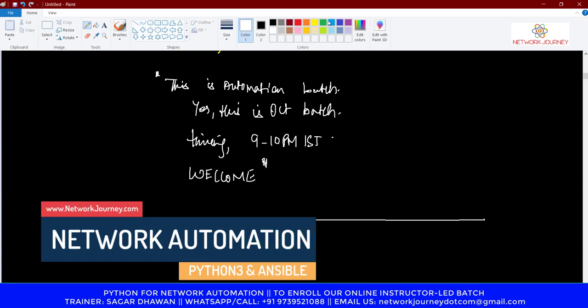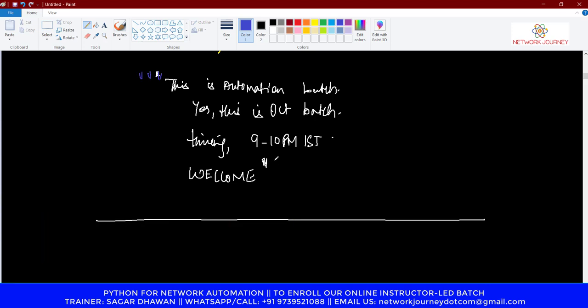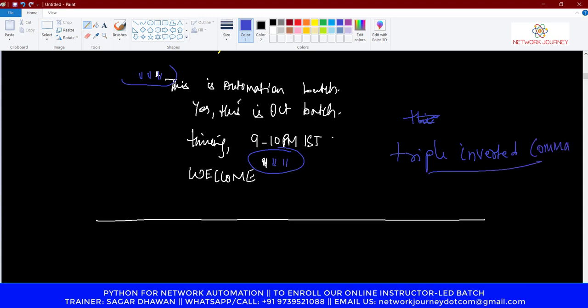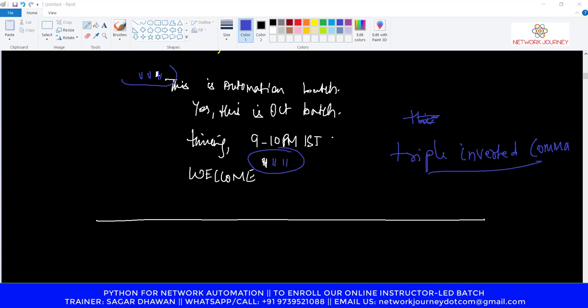So what I do is I make use of three double inverted commas like this. Now this is called the triple inverted comma scenario. When you need 3 to 4 lines, basically when you are printing some banner on your Cisco box, or if you want to put some welcome message, you need 3-4 lines, right? You don't want the entire thing to be taken up in a single line, so we make use of 3 inverted commas. Okay, fine. So I'll show you a few use cases of strings first.